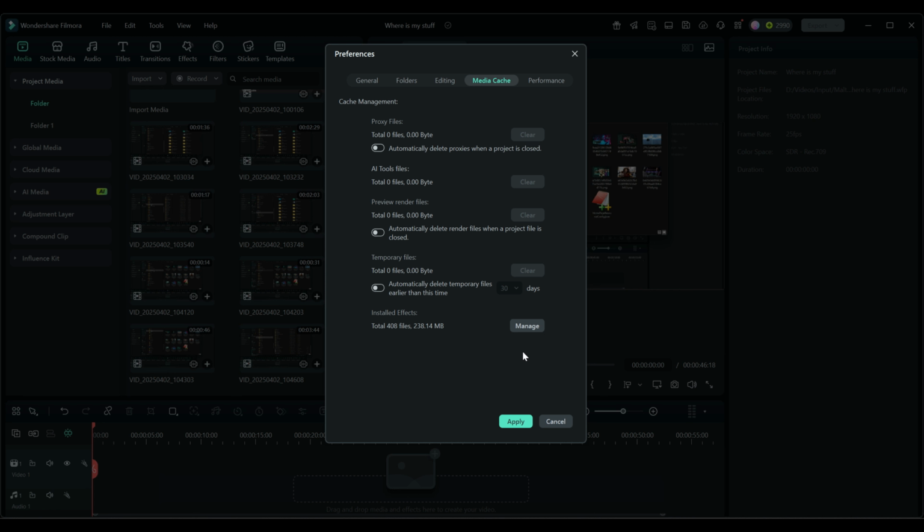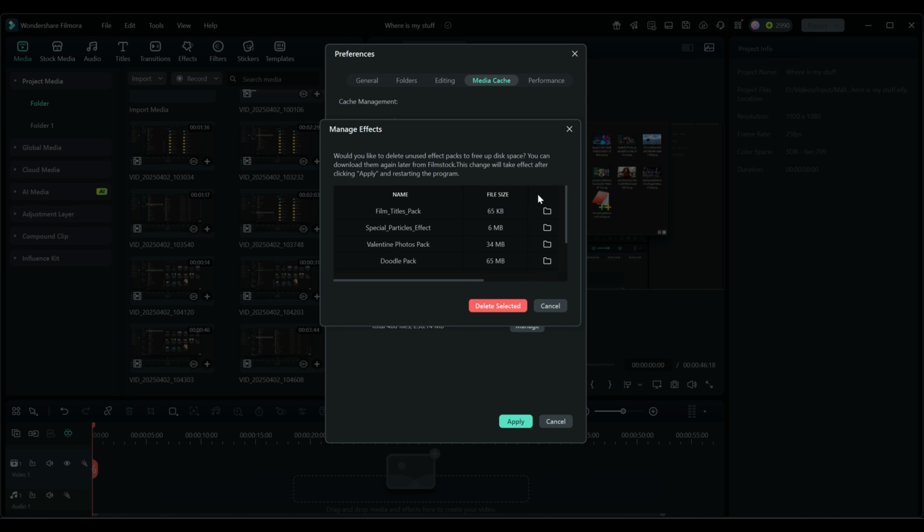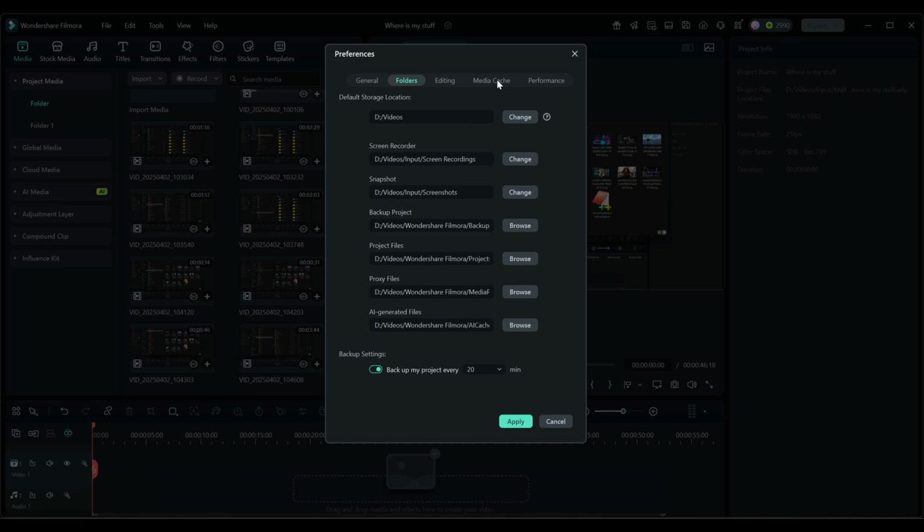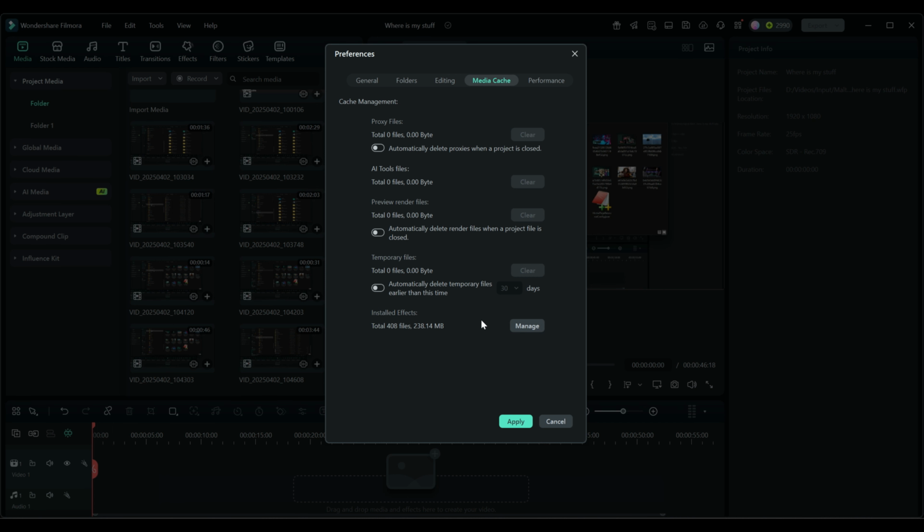And by the way, if you download media and stuff like that and you don't want it anymore, you can go in here and you can delete them. But the other thing you can do is you can click on the folder and you can open up that folder, and then you can find that particular effect without having to go hunting around with your Windows Explorer to find it. But that's a whole other topic, so let's not even get to that. But the point is, this is great. This is great, but it doesn't cover everything.